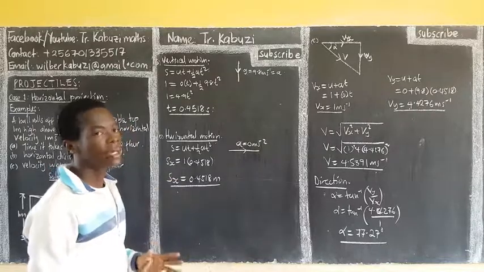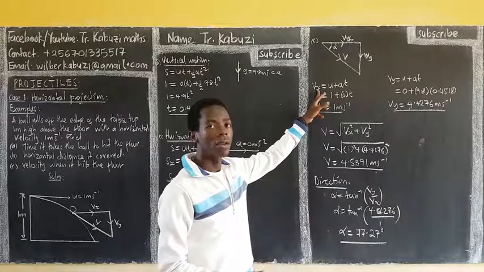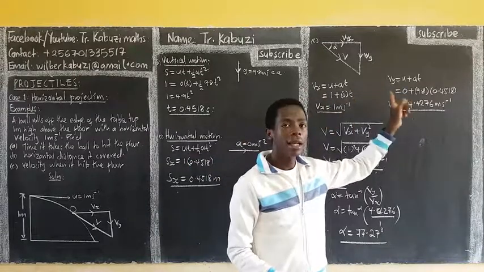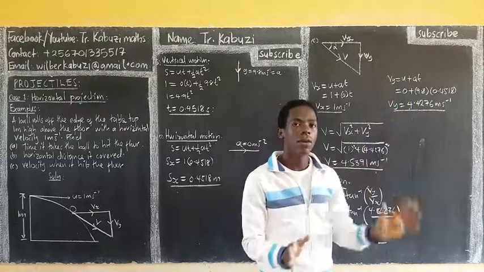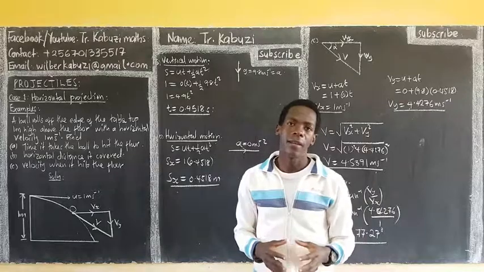Members, please, what we have to stick to, what happens when we are in horizontal? Whenever in horizontal motion, acceleration is 0. Whenever we are in vertical motion, our initial velocity is 0. When you know that, then horizontal projections are going to be very easy.